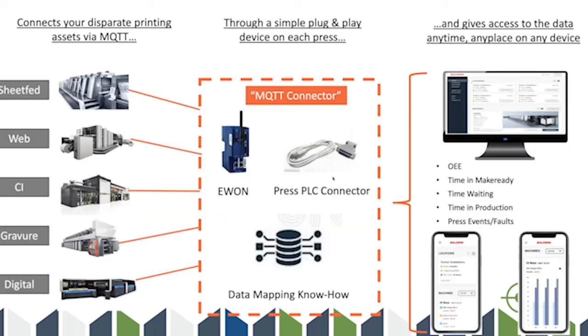And just dropping down a level, how does this happen on a machine? If you think of all the different types of assets, and these are just some of the printing assets that we think of every day, in the middle is this idea of an MQTT connector, and I'll get to that in a second, which consists of a gateway. The one shown here is called an E1, which is a very common gateway that's been put into modern machines. A lot of these run on 5G, so they run wirelessly now. In addition, you can wire them, connecting via Ethernet to your network. We can connect to presses through PLC connectors, and then there's this data mapping exercise. And then ultimately that flows over to the right, which is bringing that data into a platform where we can monitor it, and we can begin to do the things that I just described.